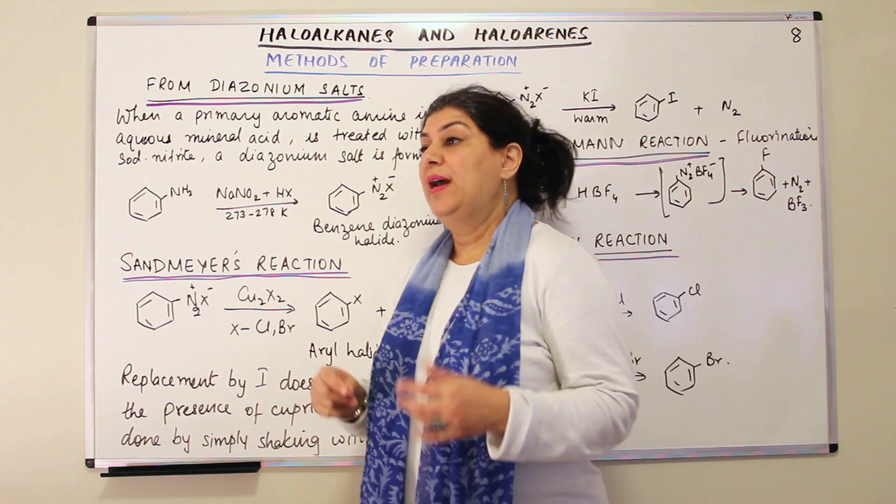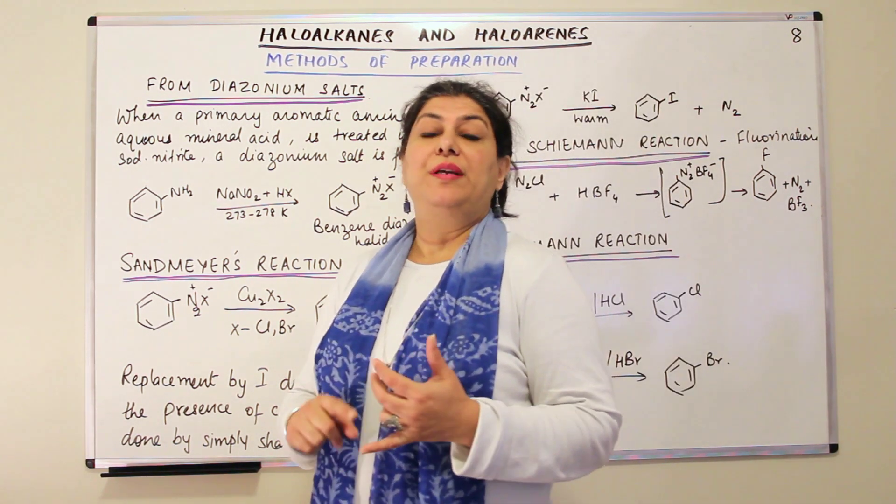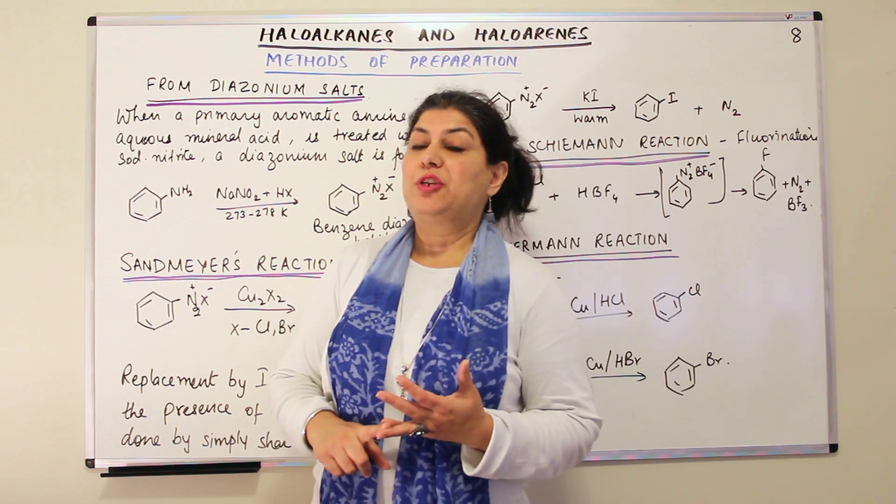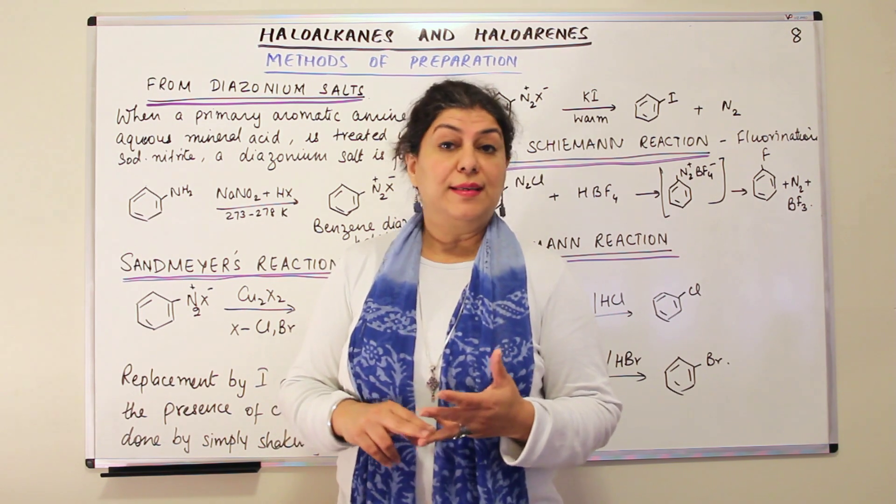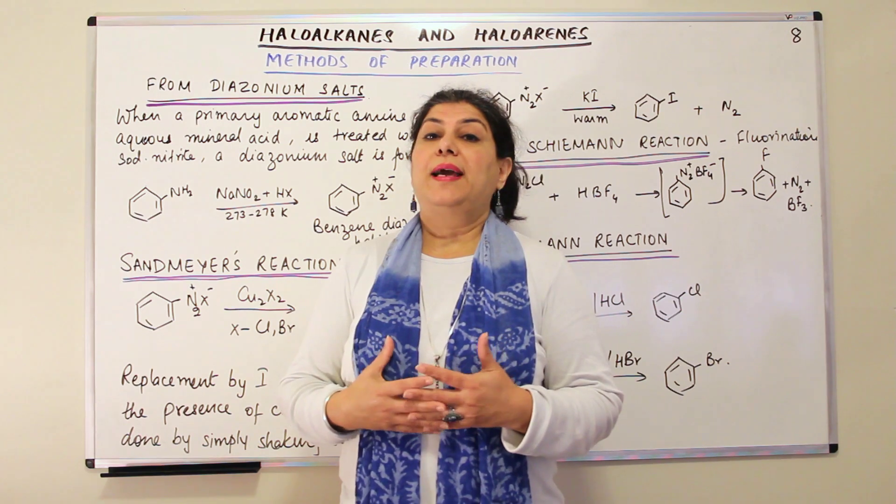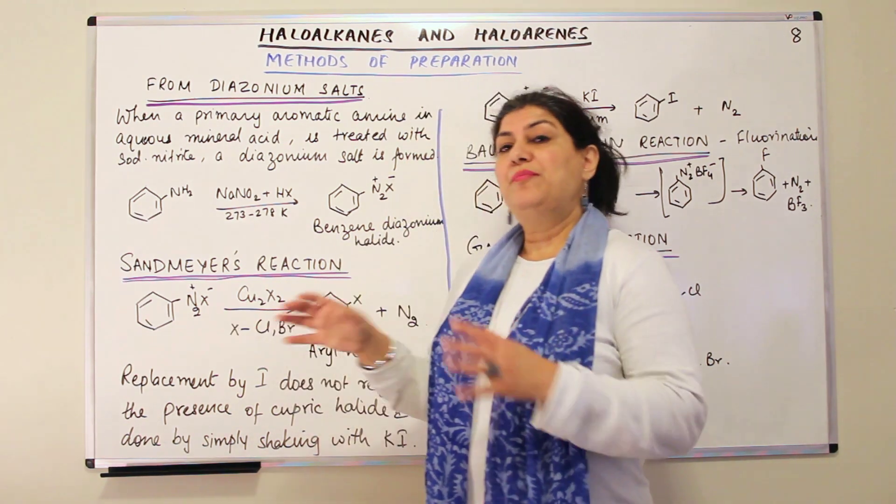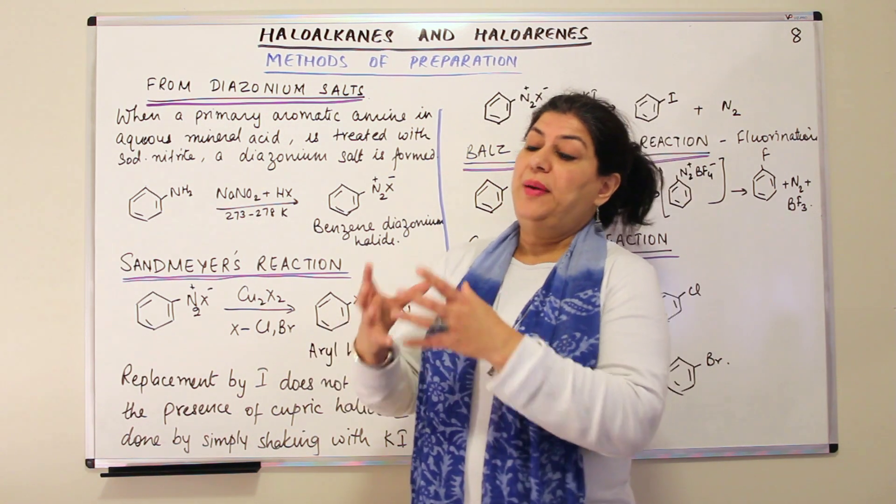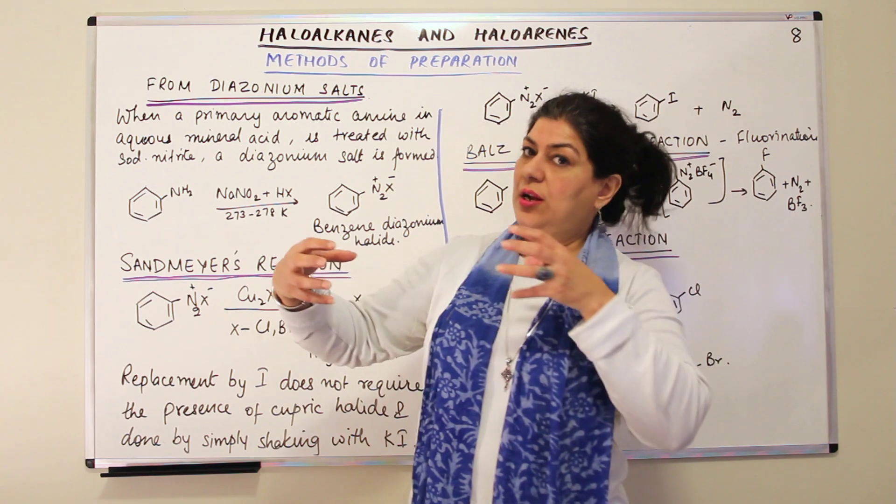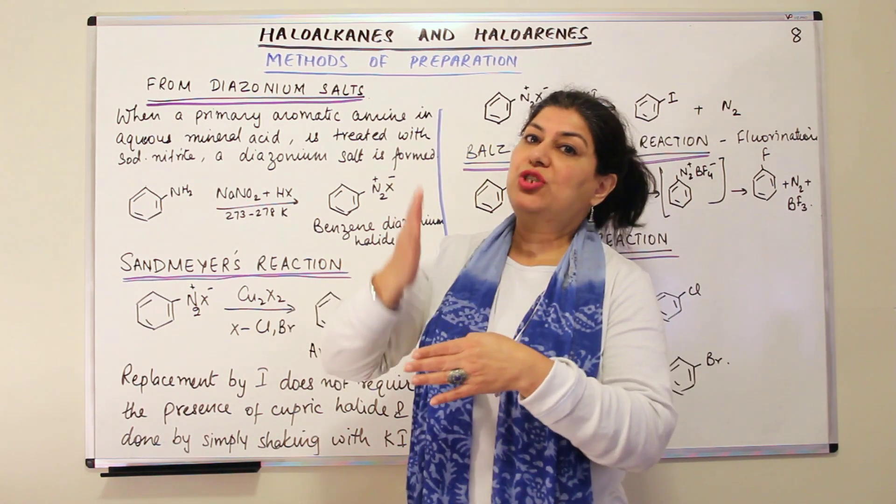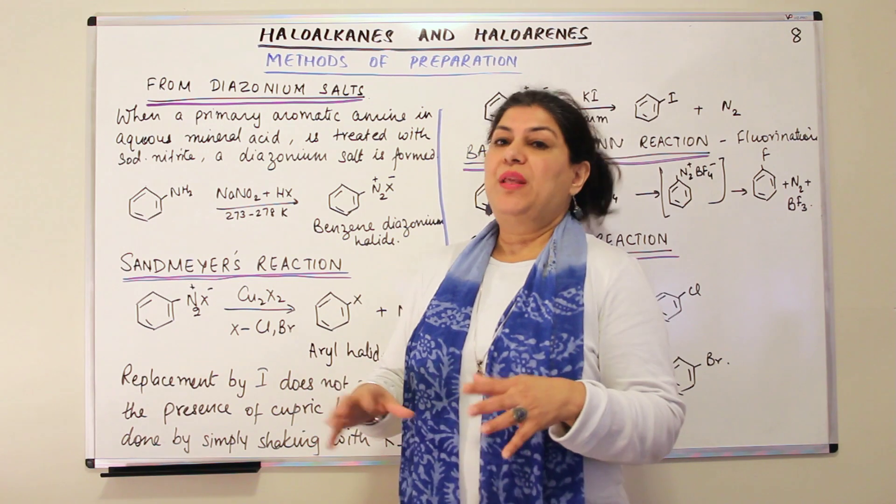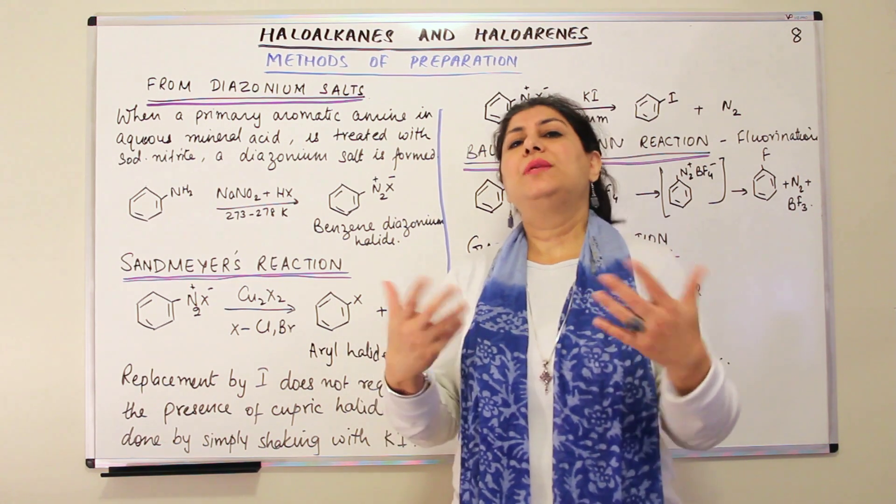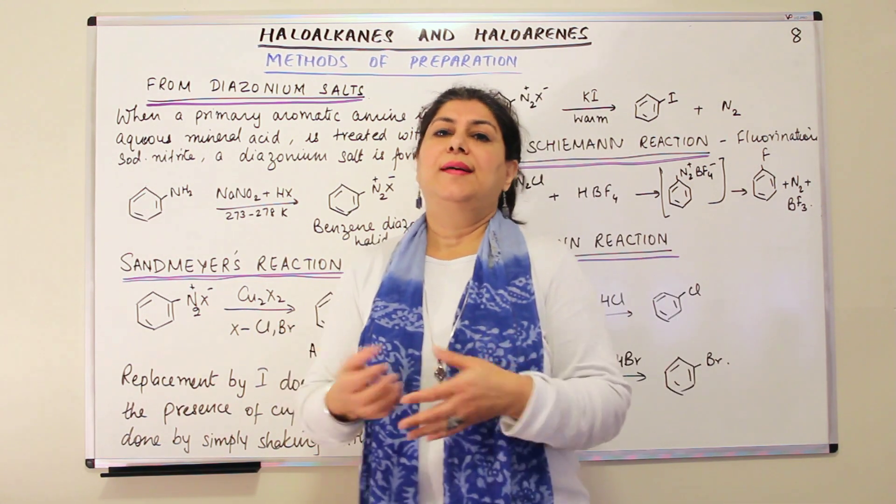As we had seen in the case of free radical mechanism where we used the substitution of a halogen and we studied about the substitution of the halogen by electrophilic substitution method. In both of these, we realized that chlorine and bromine fall into one category. They usually show similar reactions while iodine, being larger in size, has bonds that are longer and therefore, the bond dissociation energy is lesser. Therefore, such conditions are not required in the case of iodination. Iodination is usually under simpler or easier circumstances.